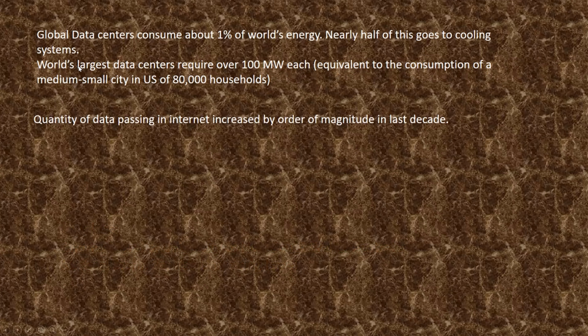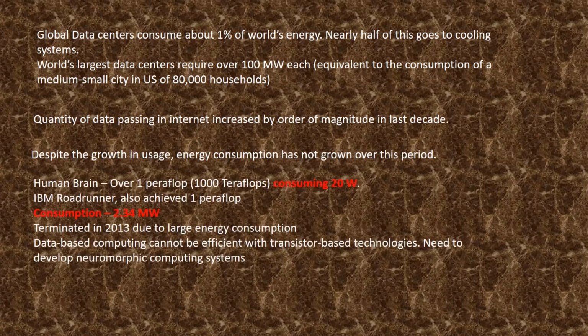In the last decade, the quantity of data that's passing through the internet has gone up by an order of magnitude, and you would think this would lead to a huge increase in consumption, but if you look at the figures, it's actually not the case. It hasn't really grown. That's because things have become more efficient. And what we're working for is trying to get to really good efficiency.